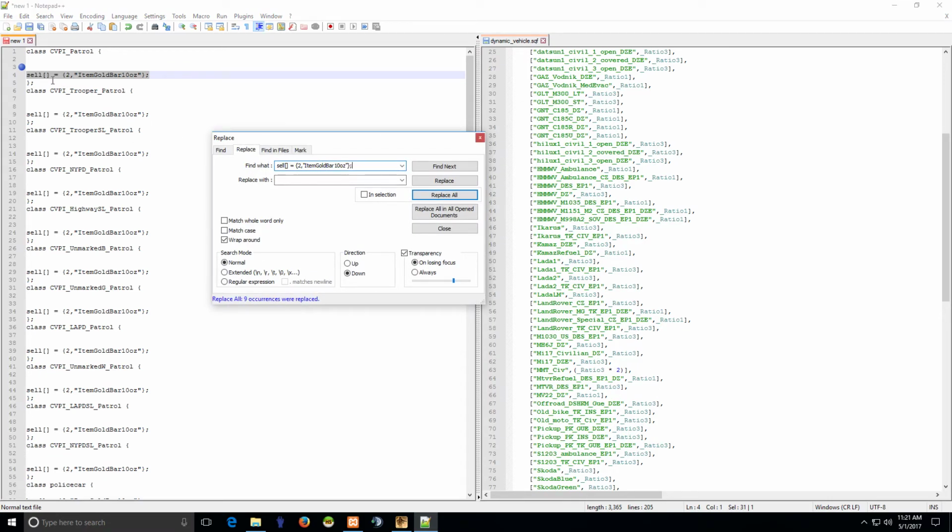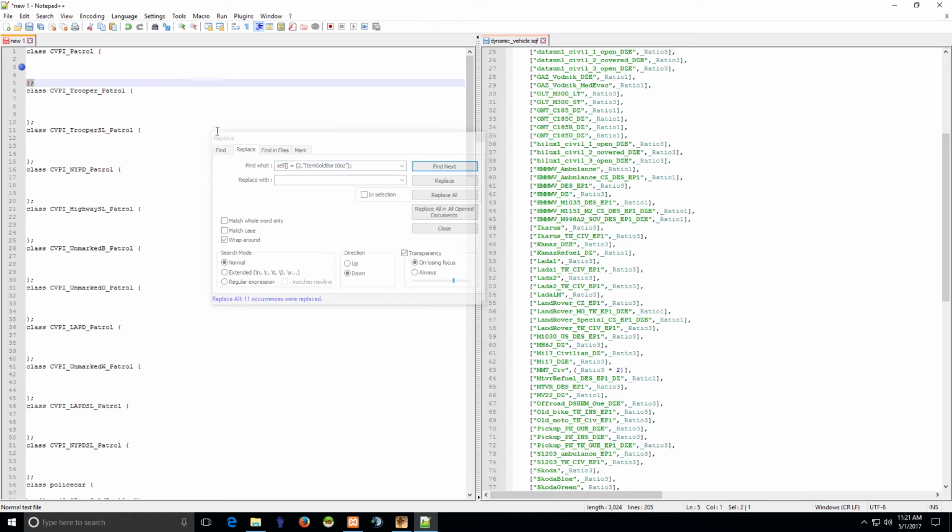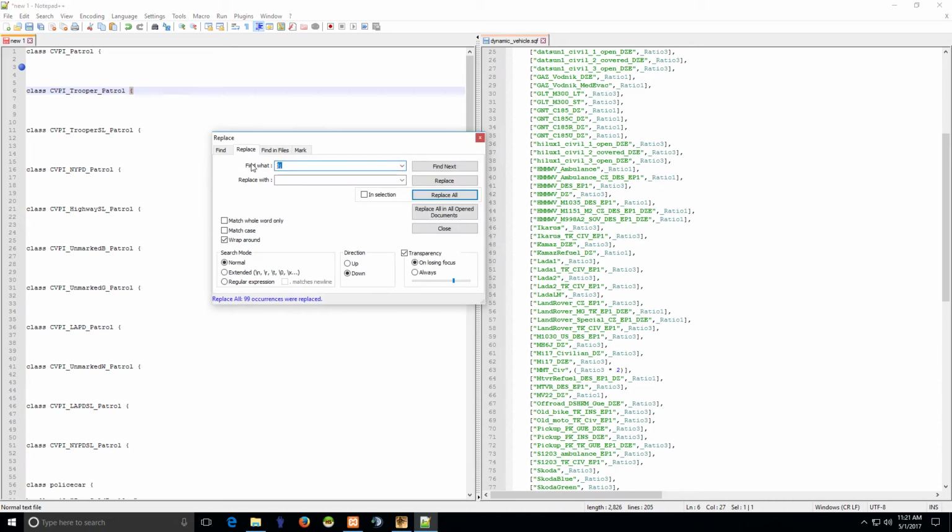Replace it with nothing. You're just copying a line from here and replacing it with nothing. Replace all. So, okay, let's do this one. Replace that with nothing. Let's do this. Replace that with nothing. So now you see you have your classes. Okay, now let's go ahead and do class with a space and replace all that. So now you've got your classes isolated.